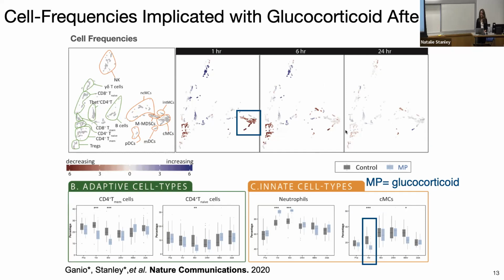But when we actually compare this to what you would get if you do manual gating and manual analysis, we also see at 1 hour that the blue group is representing the steroid or methylprednisolone group. And they also had significantly reduced frequencies in classical monocytes 1 hour after surgery. So this is just one example I wanted to highlight for how you could use an algorithm like this to make agnostic discoveries. Somebody did manual gating in the end, in the second row here, but we could have reached similar conclusions just by applying our algorithm.